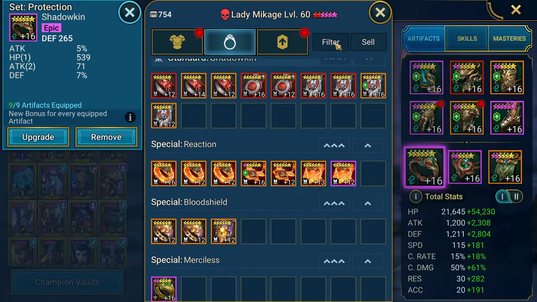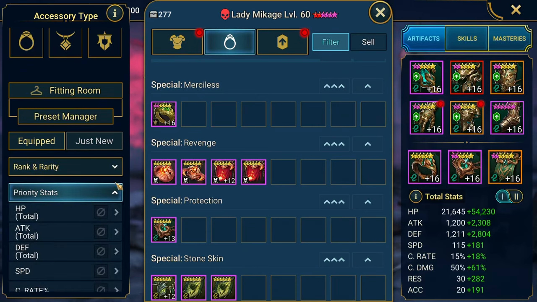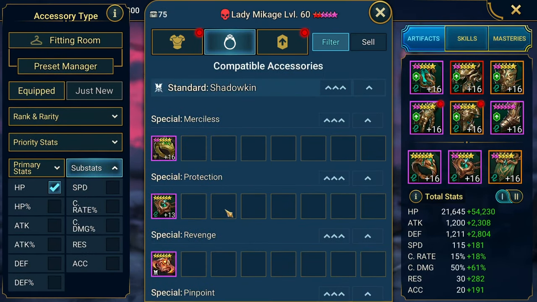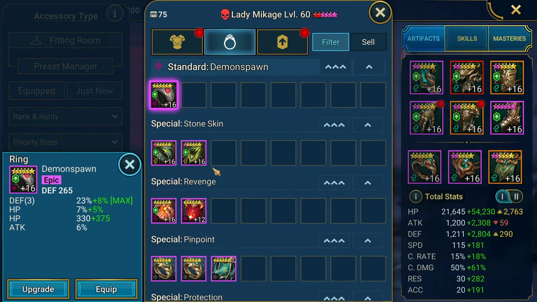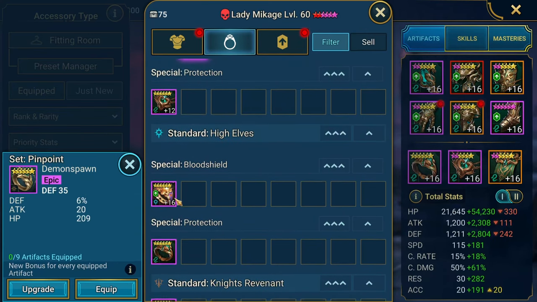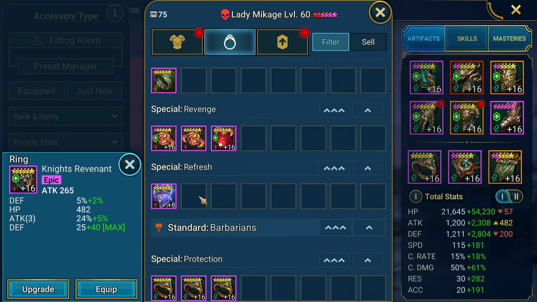Okay. So first, let's go through my epic gear. And anything that has a substat that I don't like, if it doesn't triple, we're not keeping it. If it's a standard, anything that's special, we're going to keep. So we saw a triple here. We're going to keep it. Pinpoint is also really good. We've talked about that. Looking for more standard. Is this a triple? This is a triple. We're going to keep that.